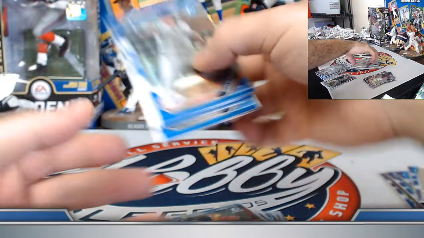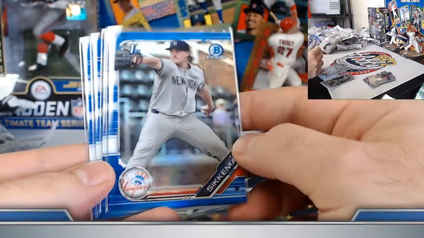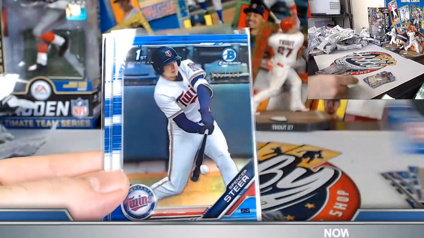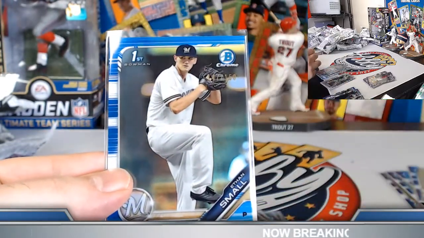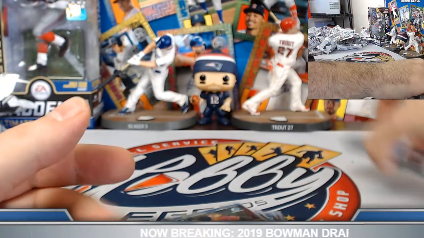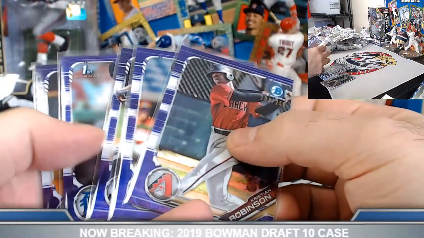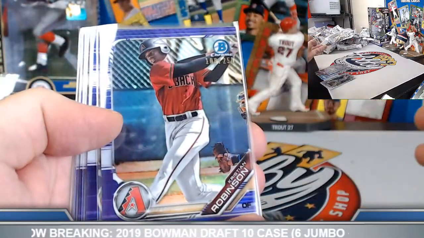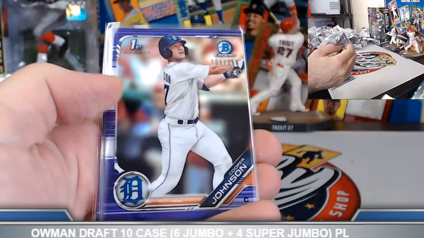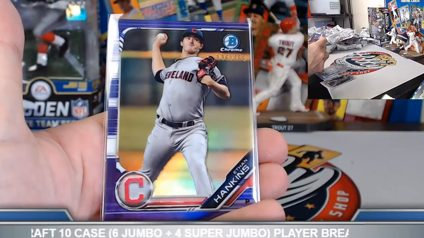Blue refractors numbered out of 150, 4 in this case. Sigma, Strumpf, Steer, and Ethan Small, all first Bowmans. Purple refractors to 250, we got 5 of them in the case here: Robinson, Siegler, Fitterer, Cooper Johnson, Ethan Hankins.